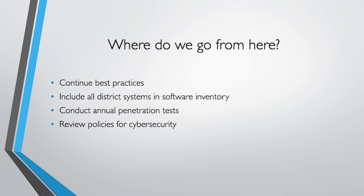Finally, we want to review policies for cybersecurity. We couldn't even find policies on cybersecurity for school districts — they're just not there. That's what I mean when I said there was no roadmap. I would like to either build cybersecurity into existing policy or possibly be the first ones to write a dedicated cybersecurity policy. It should get in there more than it currently is. And that's pretty much it — I'll take any questions.